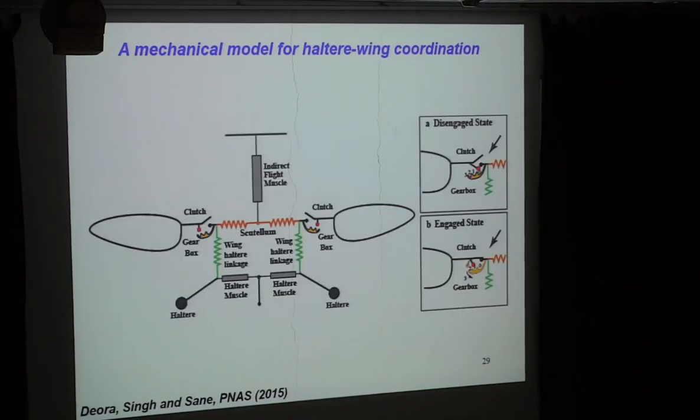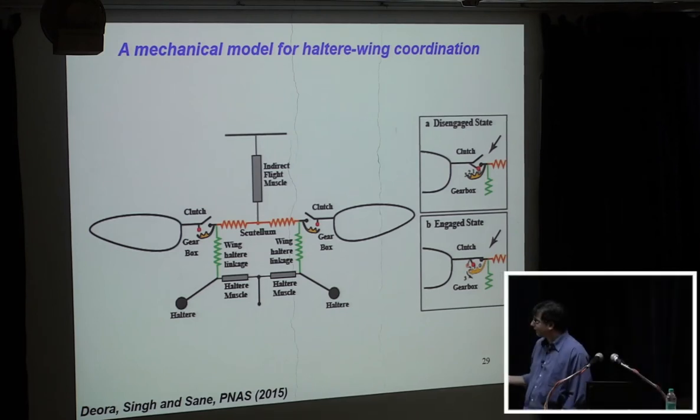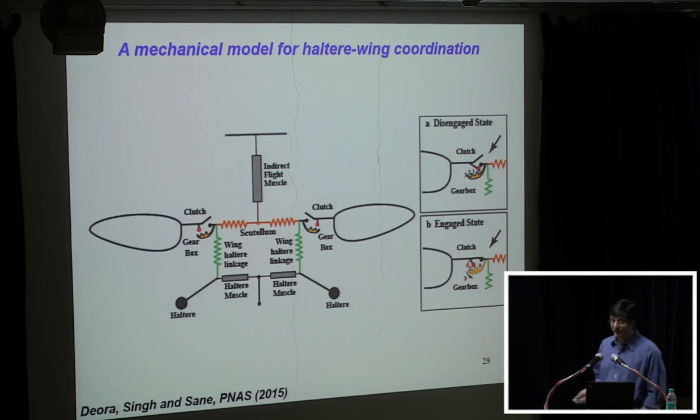And so that's the general model that we have for the thorax. These are all the mechanical linkages, the wing-Hortier linkage, which we've given our own ugly biology name. It's called the subepimeral ridge because it goes under this structure called the epimeron. Doesn't matter. It's just an ugly name that we thought we should impose on biologists. So the indirect flight muscles cause the wings to move together, then the Hortiers, which have their own sets of muscles.